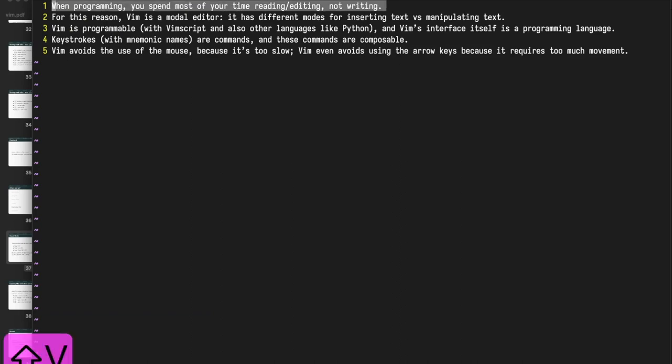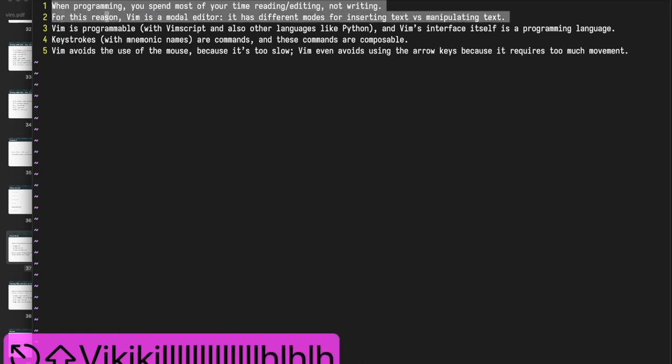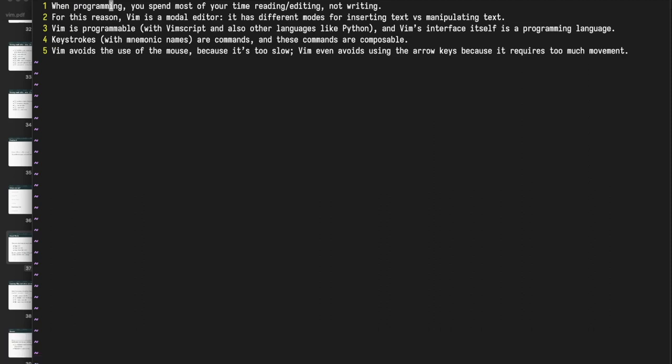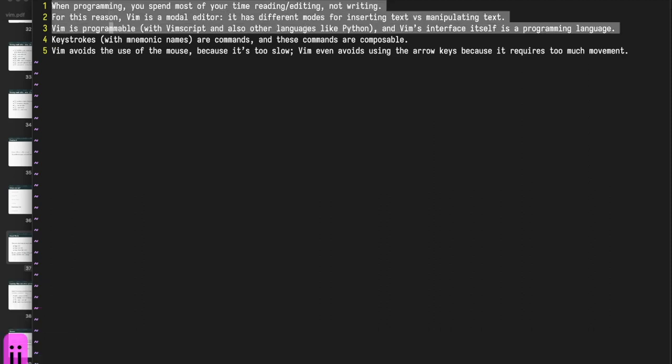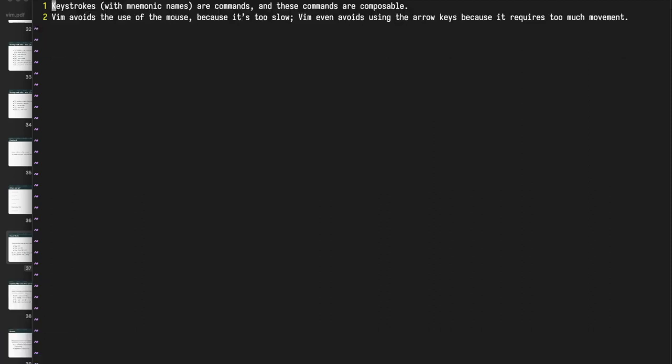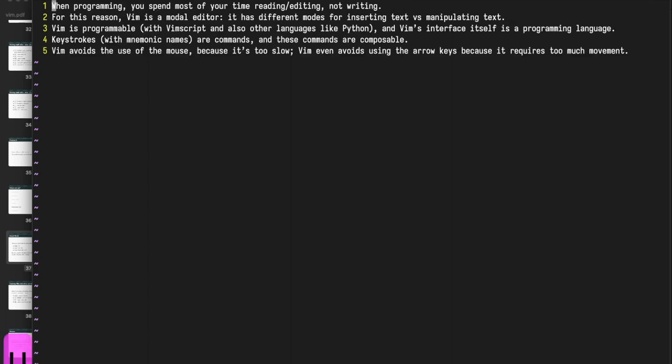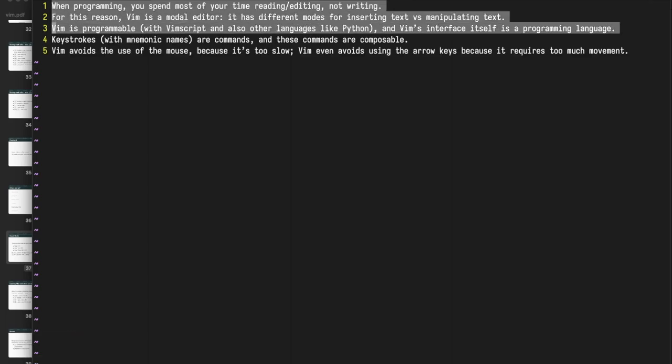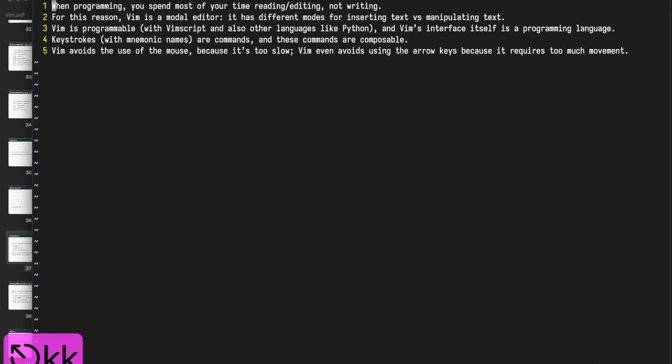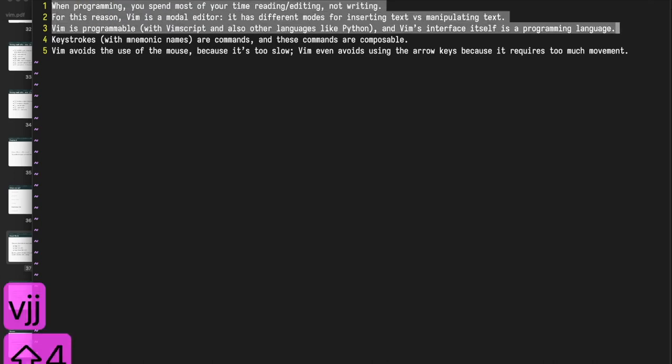There's visual line, which is done by capital V, and there's visual block, which is done by Control V. Visual line just allows you to select whole lines, so there's no difference if I'm going back and forth, it's just line, which is very convenient. I want to delete three lines, I just go visual line, select three lines, and press delete. So visual line is basically visual mode, but you can only select whole lines. It's much more convenient, so you don't have to go V, down, down, and then go to the end of the line. It saves one keystroke in this case.